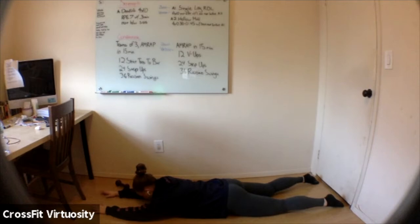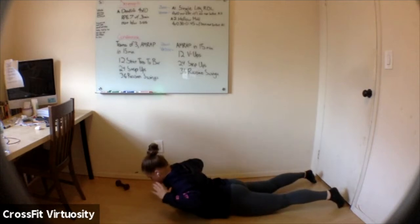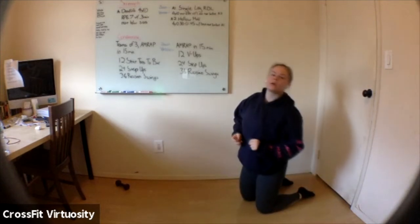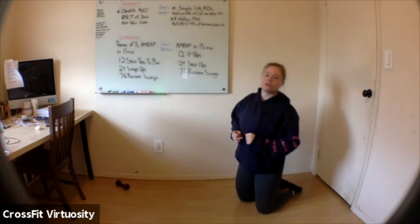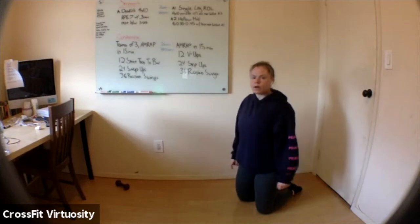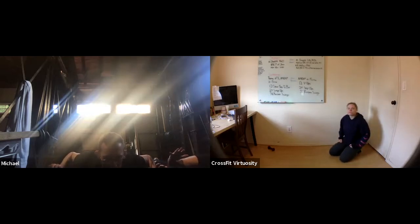So I start with my arms extended, arms and chest come off the floor, thumbs come into my shoulders, and I'm gonna hold here for 30 seconds. All right, guys, we're gonna go in 3, 2, 1, and hold. Really squeeze those shoulders together behind you. Halfway through.